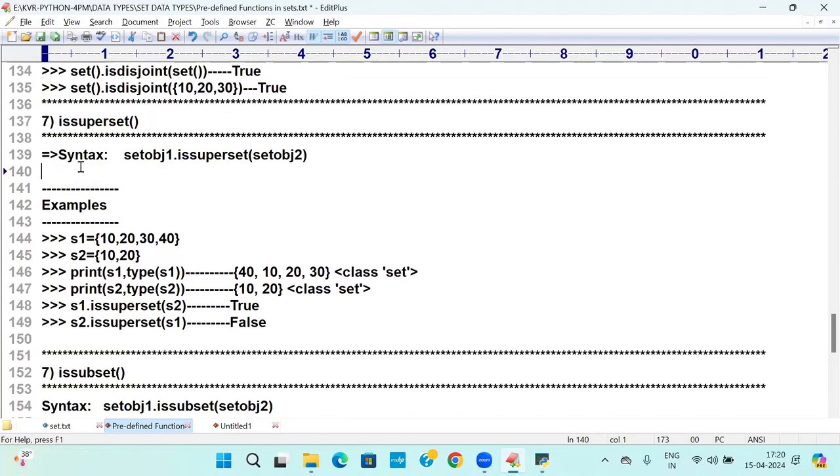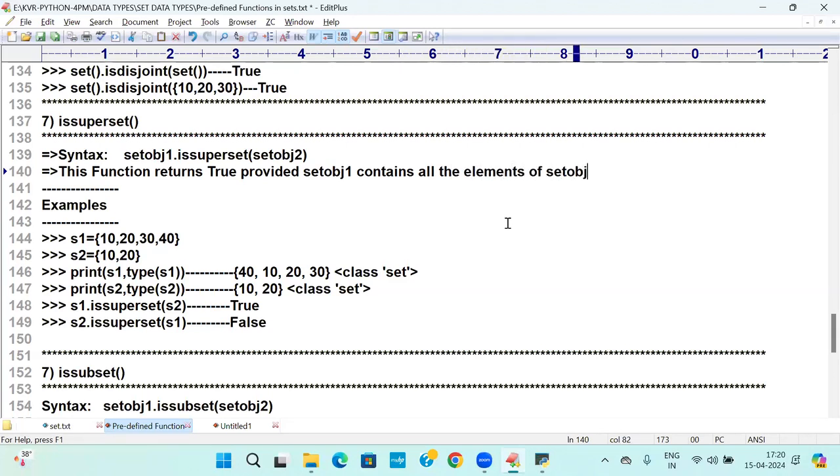Now I'm going to write a description. This function returns true provided set obj1 contains all the elements of set obj2.